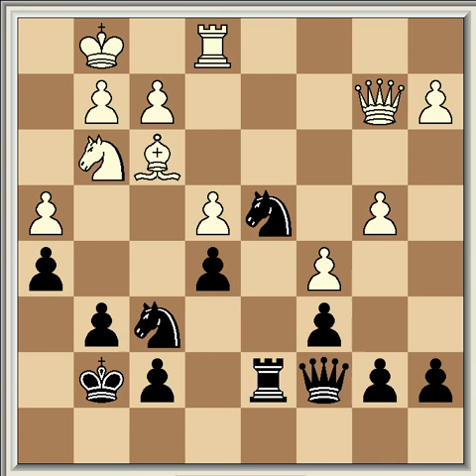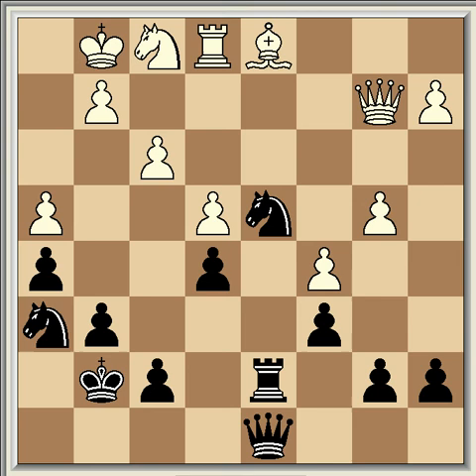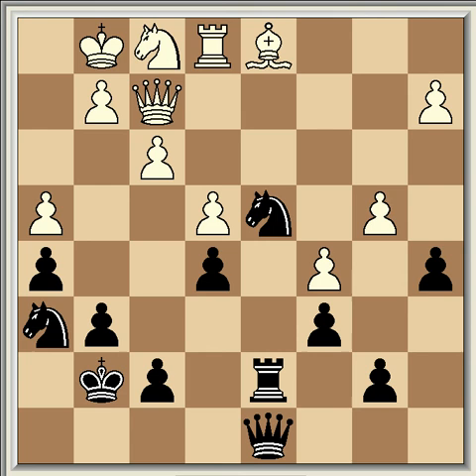Then Black gets his knight to d4, getting a good position. Then came bishop d1 and queen d8, which strengthens control of the open file and also eyes the weak pawn on h4. The game continued: knight f1, knight g4, f3, knight h6, queen f2, and a5. With White having brought the queen to the kingside to defend the h4 pawn, Black immediately strikes on the other wing, because White's pawns on c5 and b4 are a clear target. Black is now getting play on both sides of the board and tying White down.